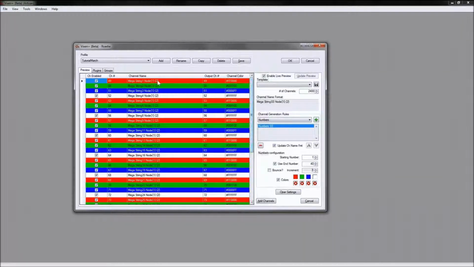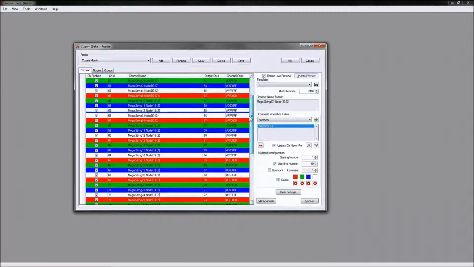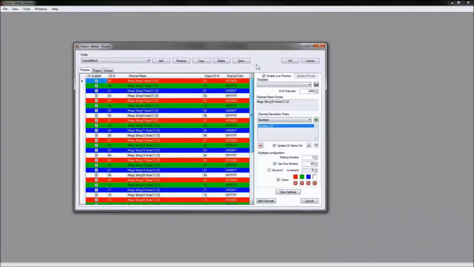And there we can see we've got string 1 through 40. Great. Now my node is going to be another number. And this one, I believe, needs to be, let's see, 2,400. 20.